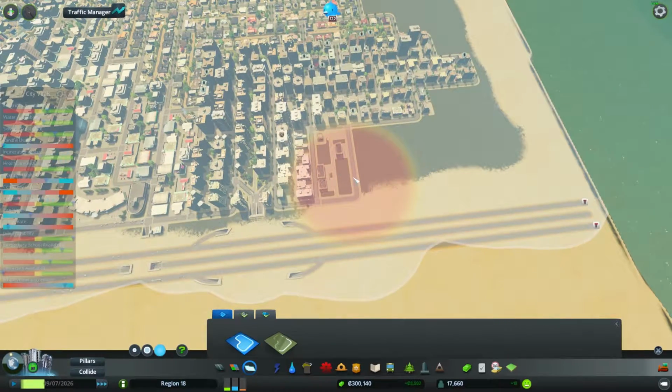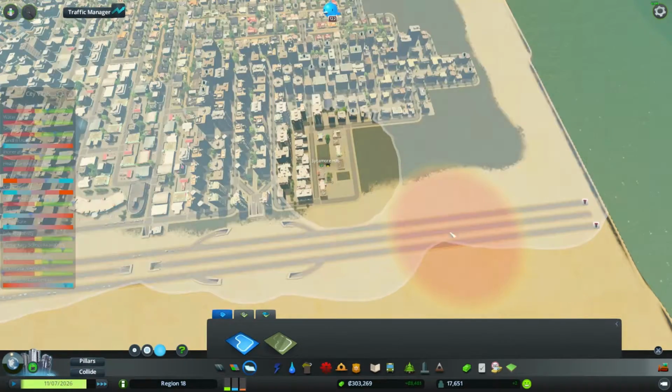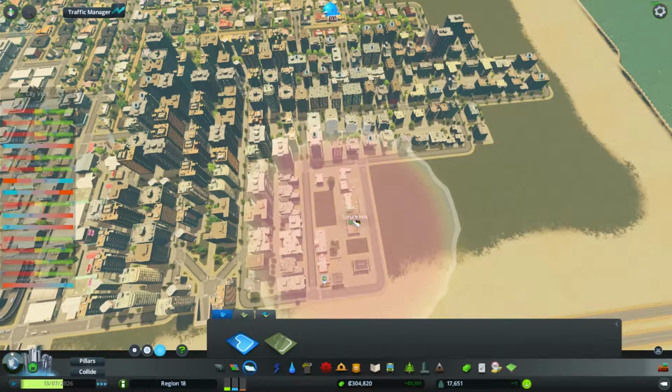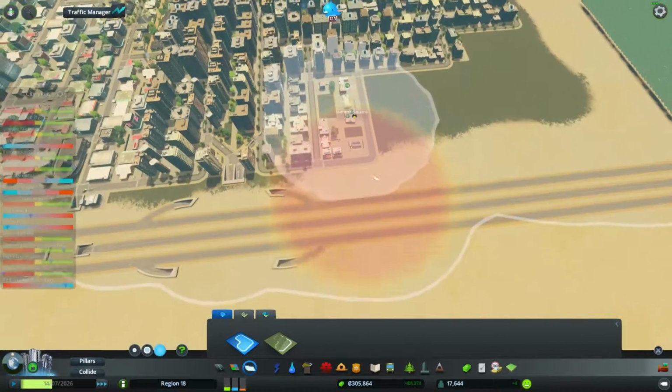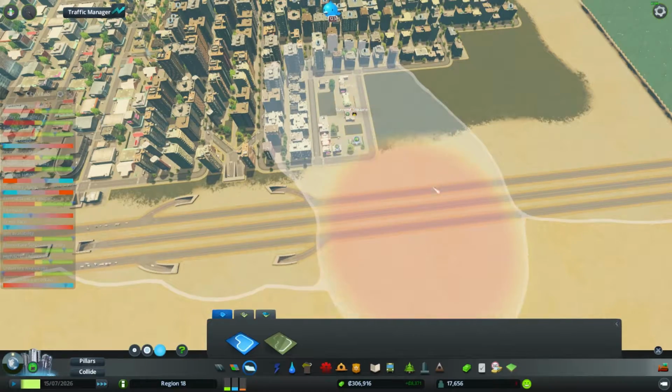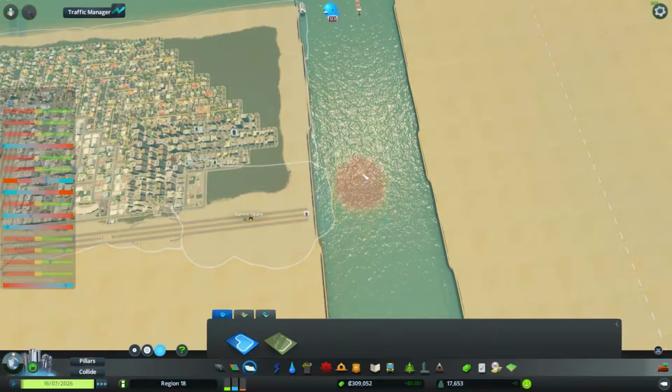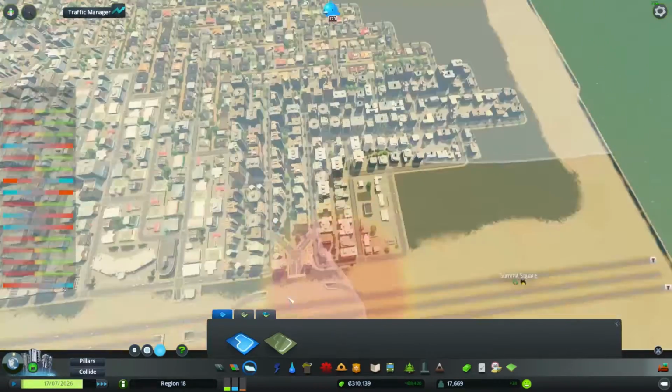Alright, time to plonk you down. Boop. Whoops. What are you doing? Oh, boop, boop. I have to erase it. Sycamore Hills? Nah. What you got? Spruce Hills? Summit Square. There you go. That sounds commercial. Okay, so this is a new commercial area. Deal with it.